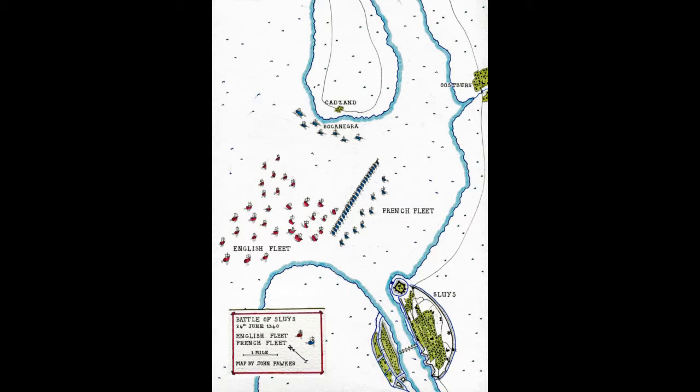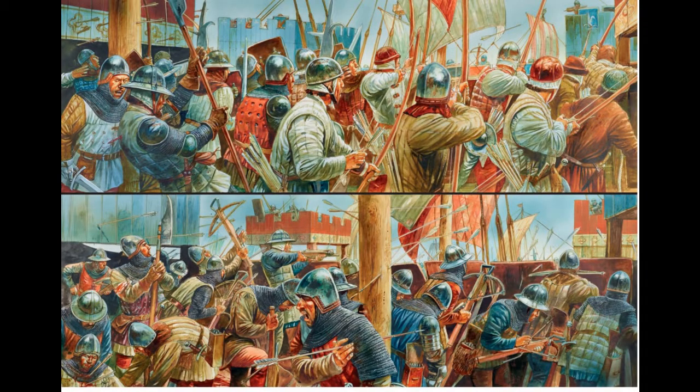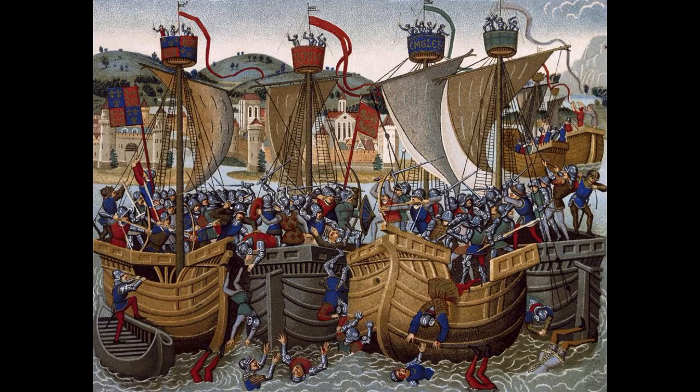The English fleet of 120 to 150 cogs went up against the French fleet of 213 cogs and galleys. Boccanegra led a fleet of Genoese galleys. The French were held together by chains and ropes, and they sailed against the wind against the English fleet. A bad idea, and Boccanegra refused to do so. He did capture a couple of vessels, and he left because he thought the French command did not know what they were doing.